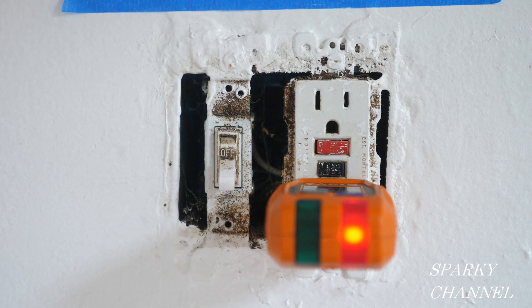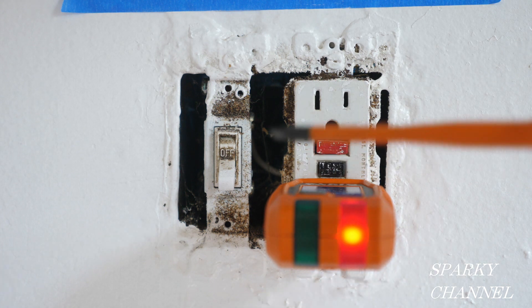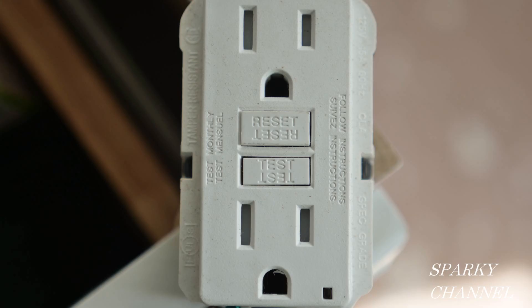So it is proper maintenance of a GFCI to replace it when it doesn't work. When the test doesn't work — we press test and nothing happens — the black button is always the test button, the red button is always the reset button, and if you have the ground down, the upper button is always the reset. Here's an example of a white GFCI receptacle where the reset and test buttons are also white. An average GFCI receptacle will last about 10 years, but sometimes they only make it five years, sometimes 15 years, sometimes 20 years. It's hard to tell, but your average is going to be about 10 years.